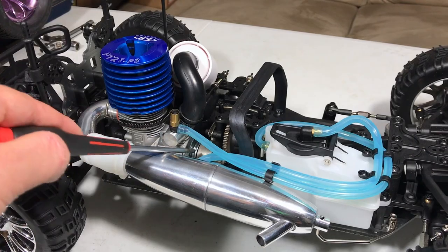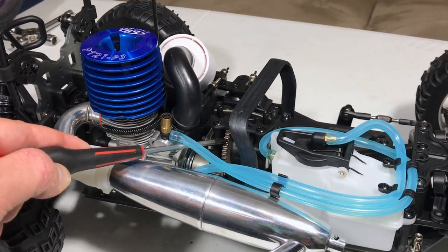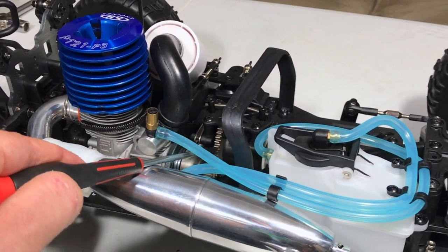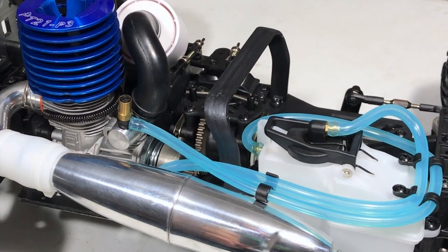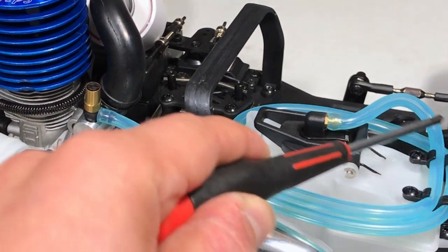From this angle, we have a good look at the drivetrain. I am very happy and surprised to say that this thing has a metal spur gear. Oftentimes for this price point, you're not gonna get a metal spur. That is nice to see. Nice aluminum tuned pipe. The entire fuel tubing system is routed very well.